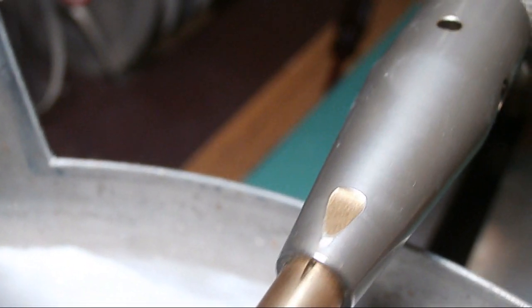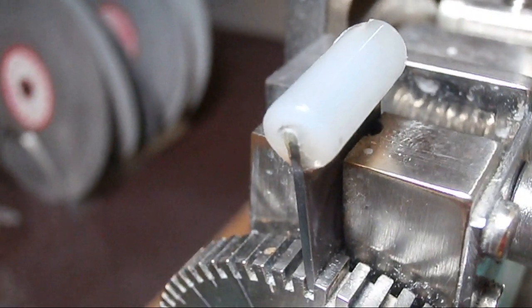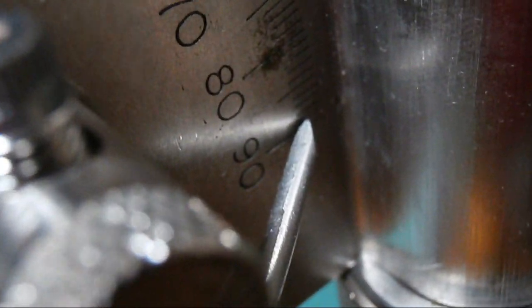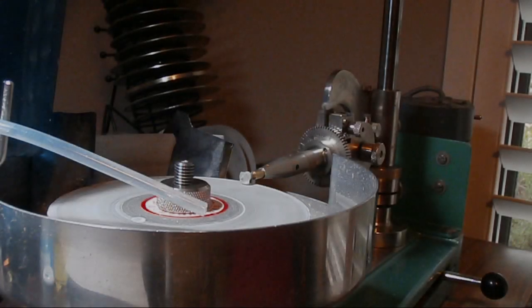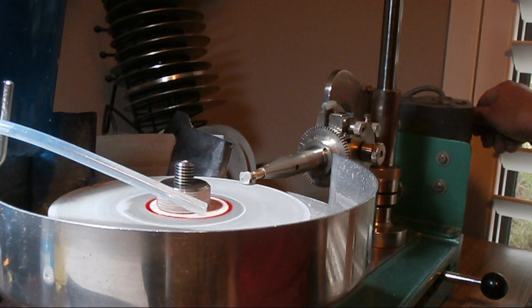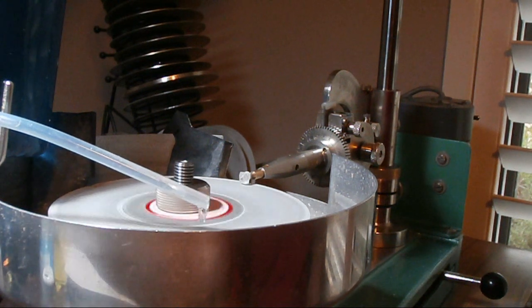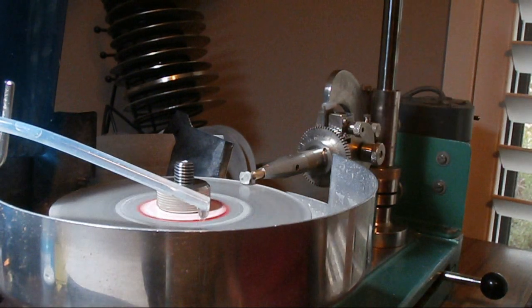The next step is to shape the gem getting four even sides, so we need to set the angle of the faceting arm at 90 degrees and then rotate through the index wheel. In my case the indexes are 64, 32, 16 and 48. If you have a 96 index wheel it will be 96, 24, 48 and 72.